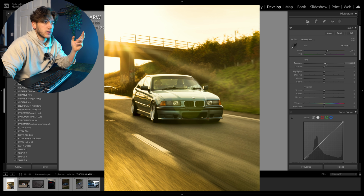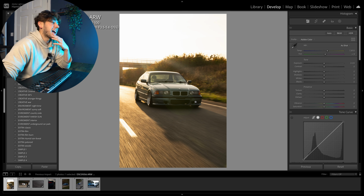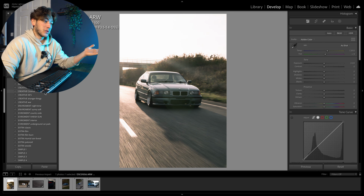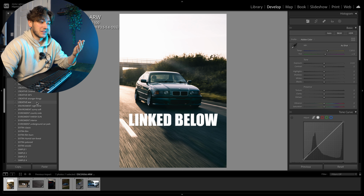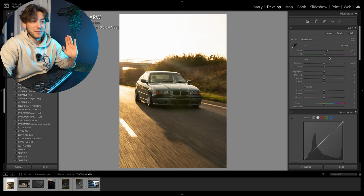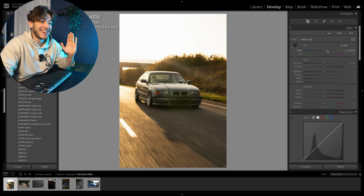So yeah, we are going to hopefully do a better job, and then we'll put them side by side and see how we've got better, I guess. Obviously, I didn't have presets at that time, so I could just use my presets and get some nice edits on there straight away, as you can see. But we're not going to do that. We're going to edit from scratch, because that's what we haven't done in a while. I've been using presets way too much.